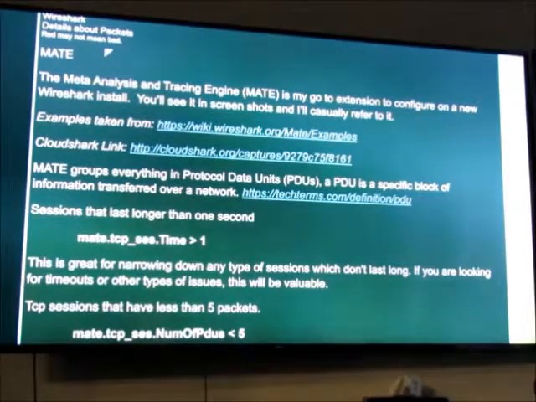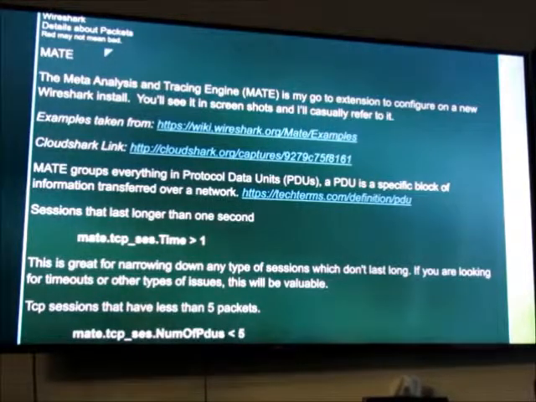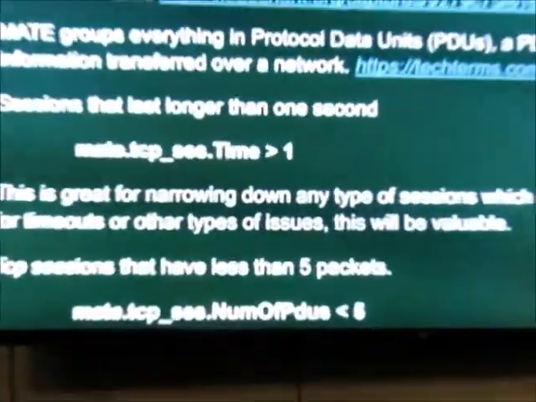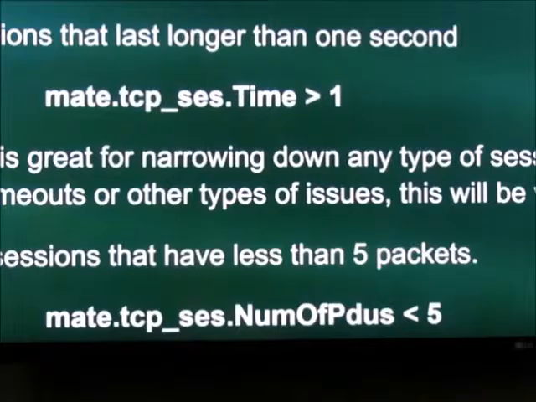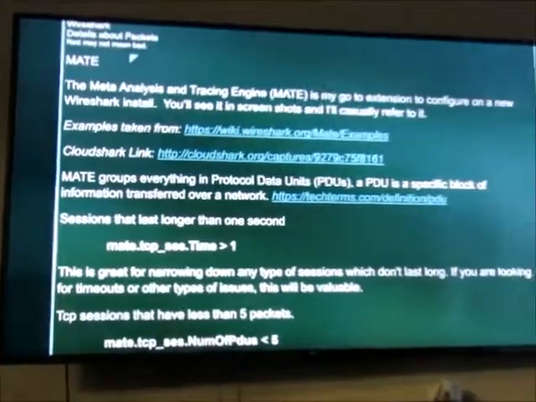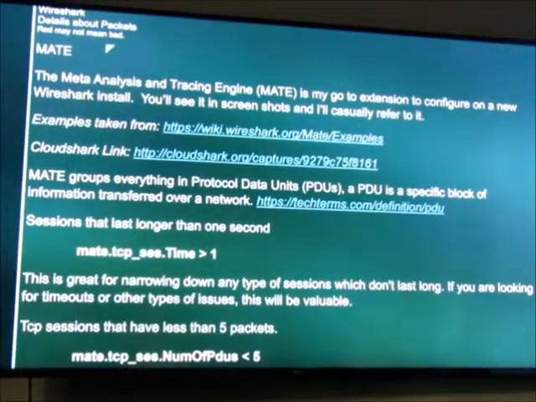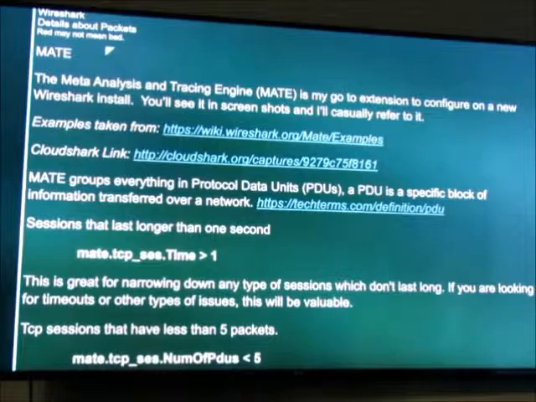And you can find out this conversation, how long did it last? It lasts 30 seconds. How many packets were transmitted between them? So if you have a conversation that lasted, let's say, 121 seconds, and there were 6 packets or 8 packets sent between it, you're automatically going to assume that's some kind of timeout, because the TCP window is going to be like, okay, haven't heard anything after 60 seconds, I'm going to try again, and it's going to be sending keep alive packets, and it's never going to get a response. So after about 120 seconds, it times out, and then you realize, oh crap, the gateway doesn't have the firewall rule open, and that's why this isn't working.